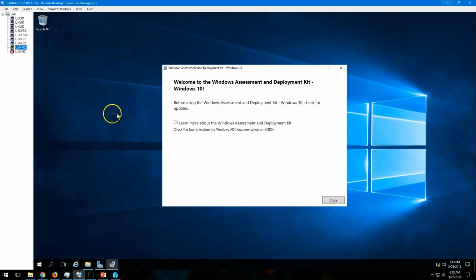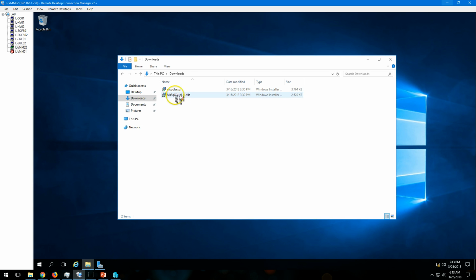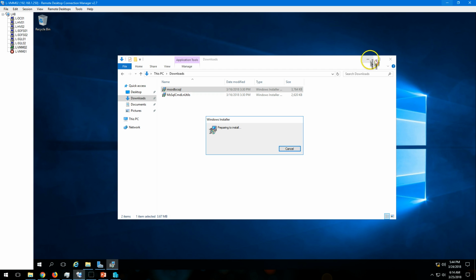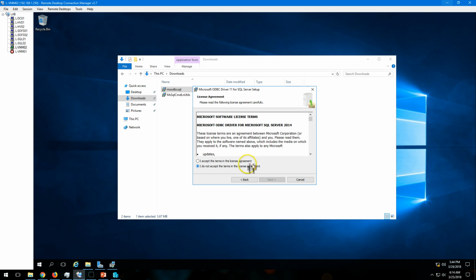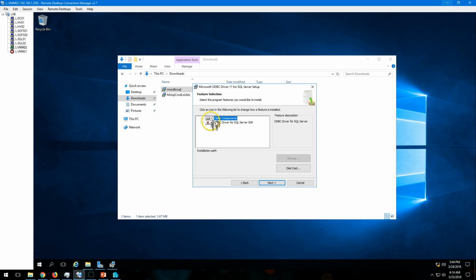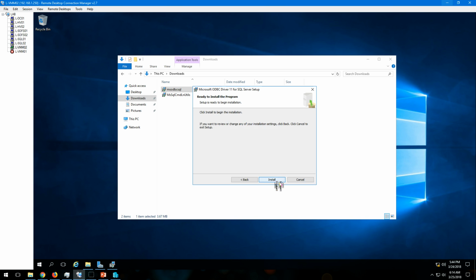And same, I want to install, this Windows ADK is done. So close this and go to downloads and run these 2 software installations, SQL ODBC driver and command line utility. Click next, accept, install.